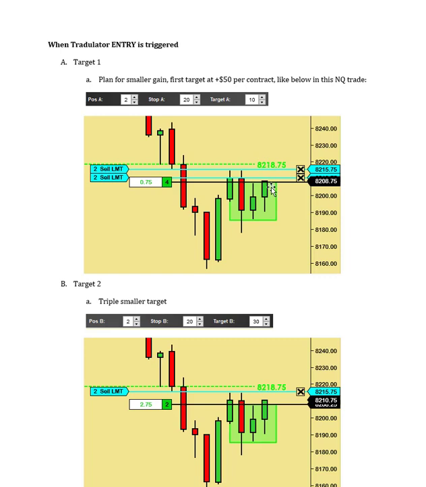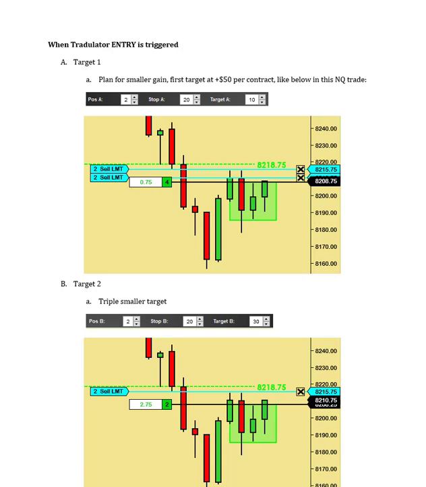And so what that means is as soon as Tradulator executes a trade for you, it will also place your smaller target for you. And if you tell it to place it 10 ticks ahead of your entry, that's what it will do. And so that puts you in line to pick up a $50 bill on some small cooperation, enables you to collect money and at the same time reshuffle your risk, reducing it significantly, if not all the way, if you want to put your stop at your entry. And so it just turns it into a winning scenario very, very quickly.